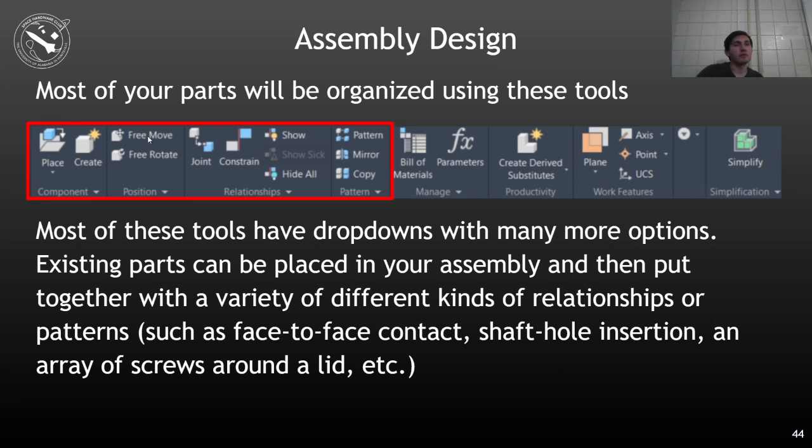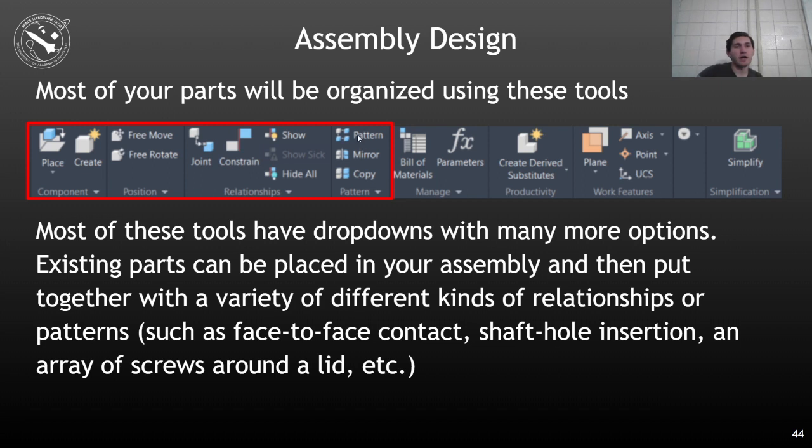There's also, like, you can move and rotate things. This constrain button or joint button, what you can use for that is, say you have two parts that have some flat faces that need to be contacting each other. You can use that constrain tool to basically have those two faces touching each other. Or you can have like a screw constrain into a hole. It centers on the central axis of that, and then you can shift it down to make the head of the screw go flat and flush against the top surface of whatever it is that it's going into.